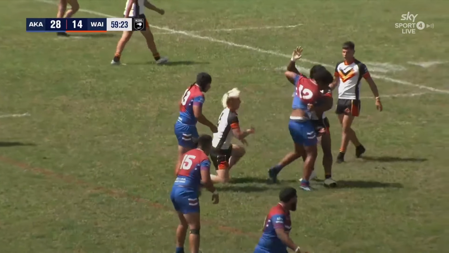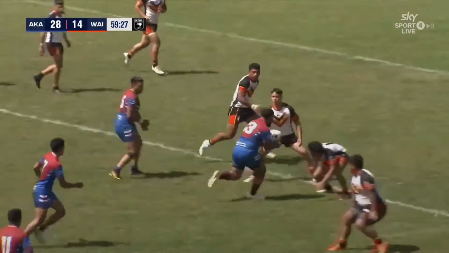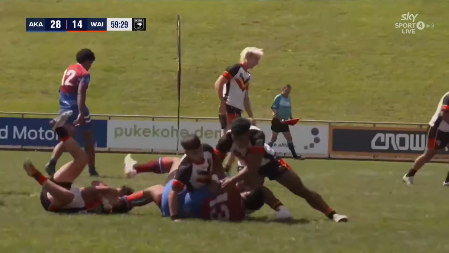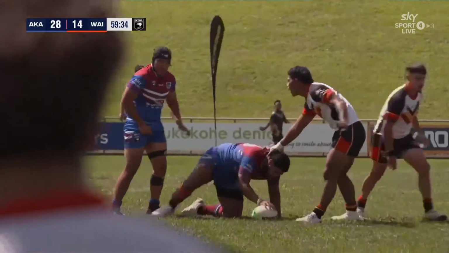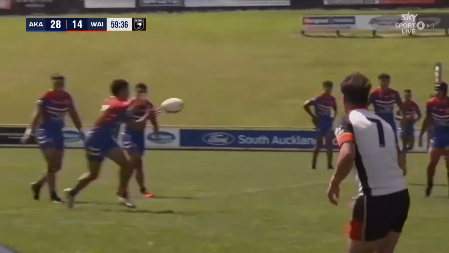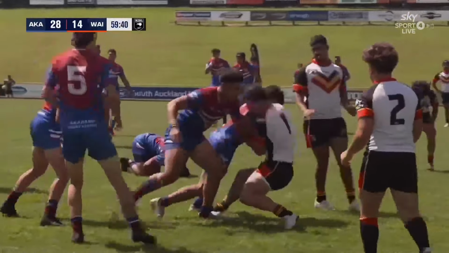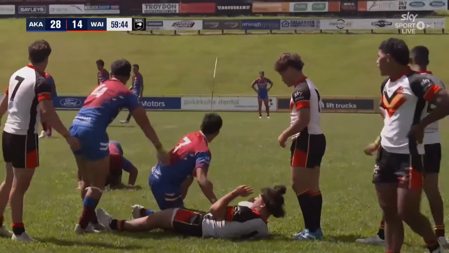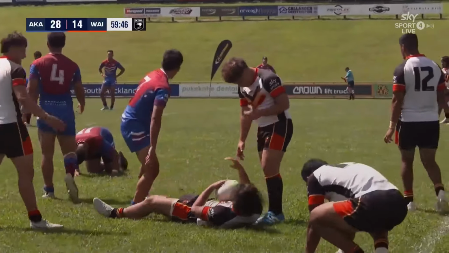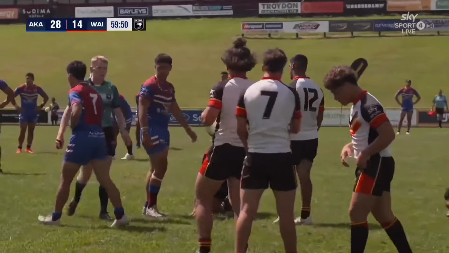Rangy back rower. Here's Smith again. The little pass from Takare Nielsen. Nice little option that time. Ali just grabbing it. And Sotelli is just down and back play there. I wonder if he's just nudged a little late by one of those Waikato players.